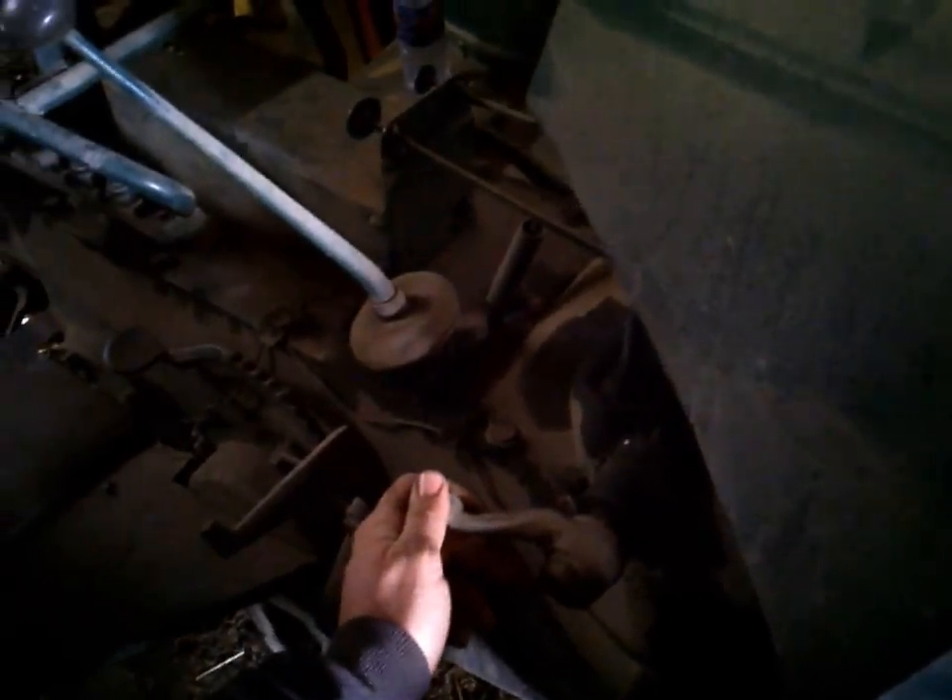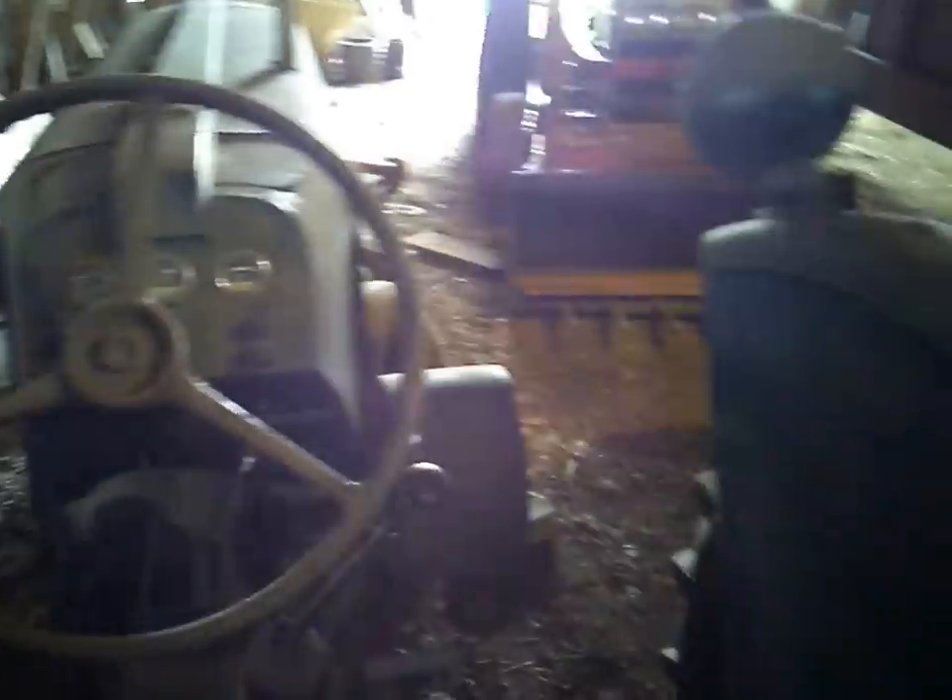I also got the belt pulley. There's a power lift deal — pull that lever and it was for a mounted cultivator. It was kind of the first attempt at hydraulics. Six-speed transmission, and it tops out about 10 or 11 miles an hour going down the road — not terribly fast. Rated RPM at 1500 RPMs, makes 27 horse on the belt, and this one will still run 27.